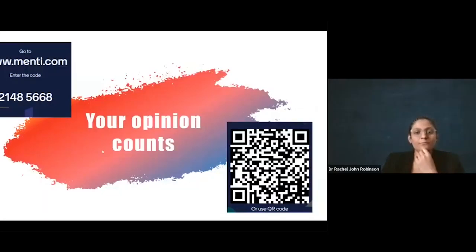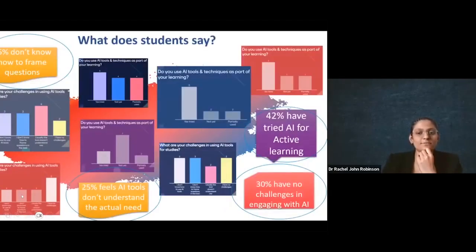So when I talk about student responses to the same set of questions, we see that 25% of them say that AI tools don't understand them properly. The same goes for the next 25% of students, who say they don't know how to frame questions with the tool. So it's quite challenging for 50% of the crowd to use the tool per se. Whereas 42% say they have tried it as part of their active learning engagements inside classrooms and otherwise as well. And 30% say they have challenges with engaging in AI. So various types of challenges. These are the scenarios.